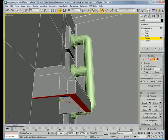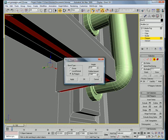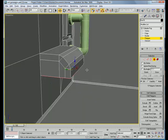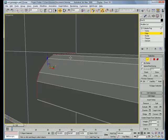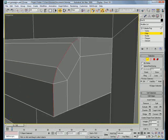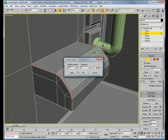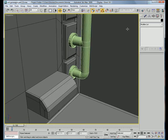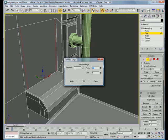Okay, and lastly, select all of the bottom polygons and bevel them. Okay. And next let's select these edges here. And these edges. And chamfer. About 0.18. All right, and then select this edge, connect, make the pinch 0, give it 3 segments.